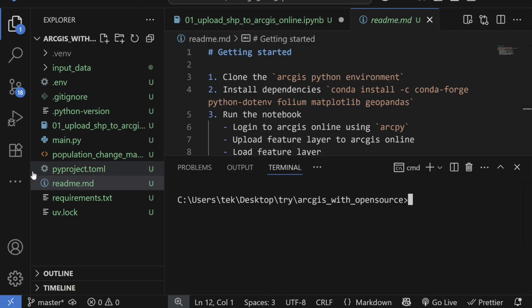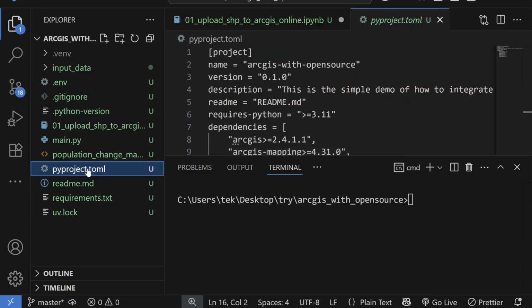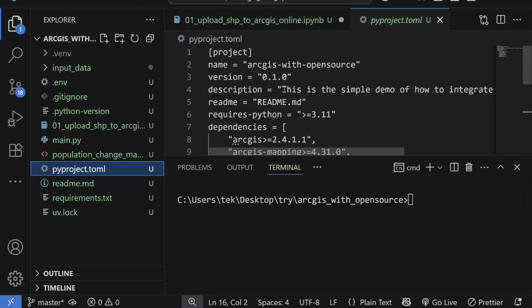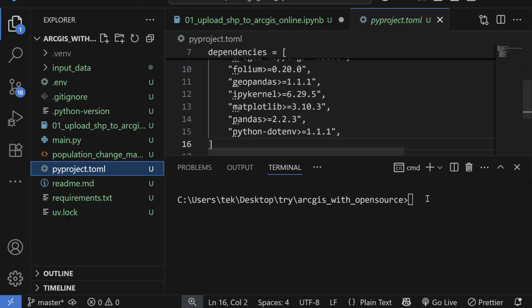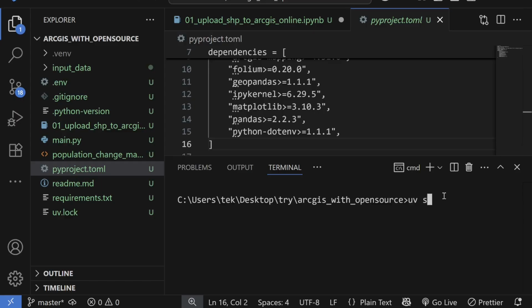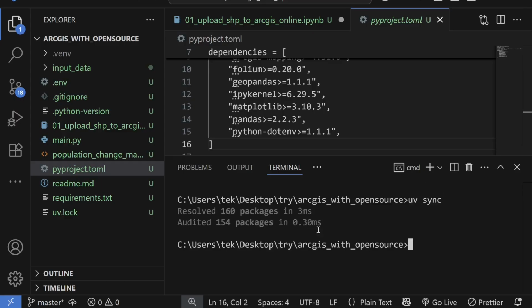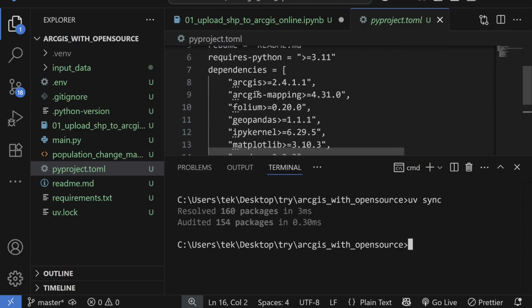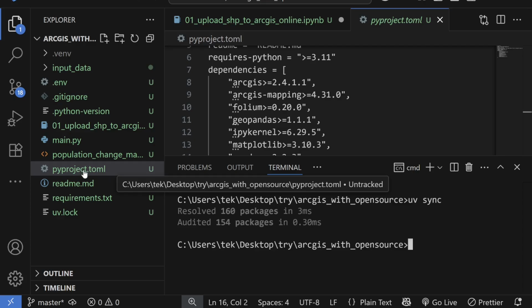Since we already have this pyproject.toml file, this is the configuration file. Simply change your directory to the project location where your configuration file is, and then write uv sync to synchronize and install all the dependencies defined in pyproject.toml.